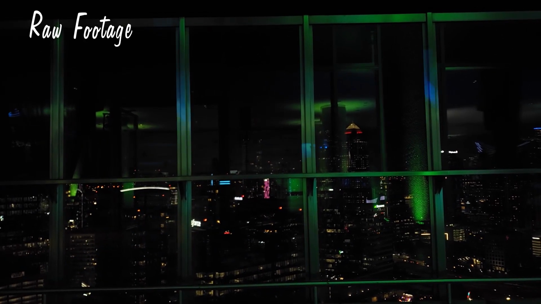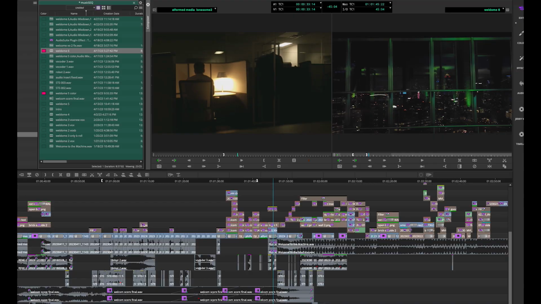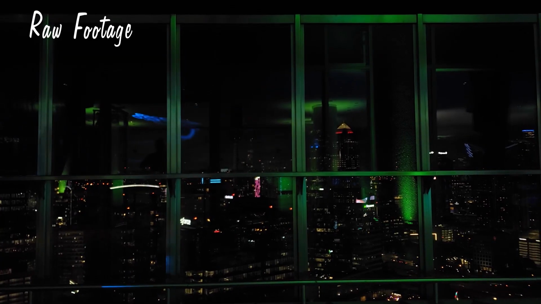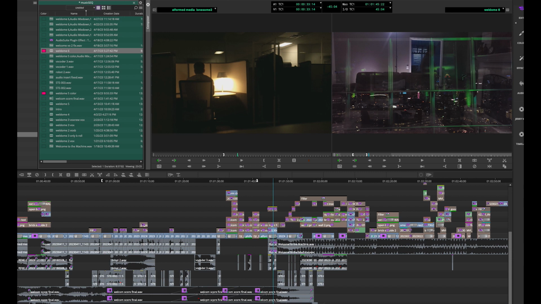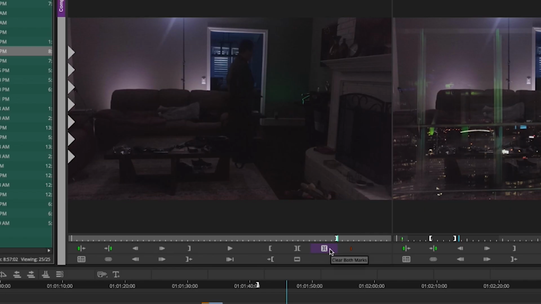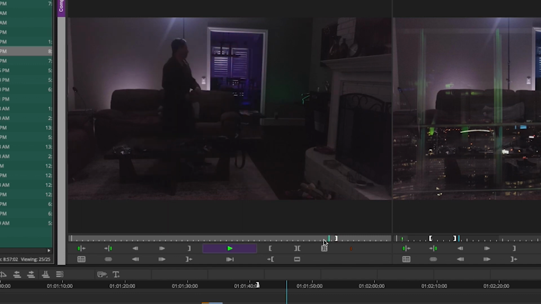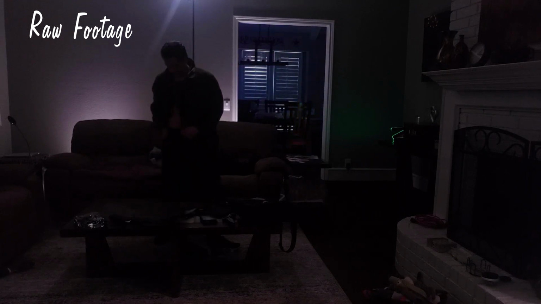Well, here's what I turned it into. I tried to make it look like there was a drone looking into a hotel window. So here's the original shot. Here's my layer. Now, this was a different shot I shot in my house. Let me do a match frame. Here is the character walking around. It's darkly lit because I didn't want, again, to show that the character was me.